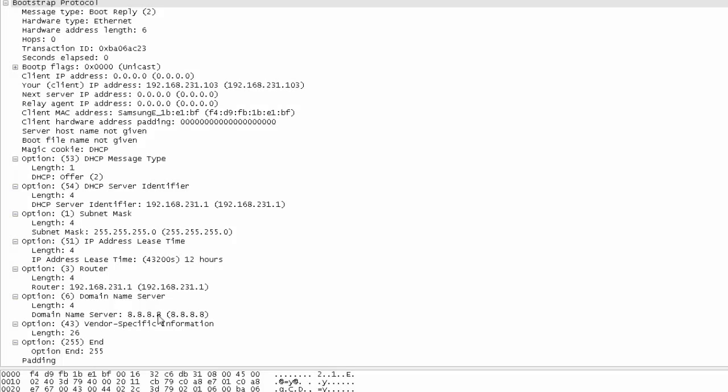Not that my phone has any use for a DNS server, because everything that it needs is on the local network. It's not going to be resolving domain names. But for me, it's habit to put a DNS server within the DHCP scope. But if you wanted to create a network environment where you didn't want people to be able to browse the internet that easily, then one thing you may do is elect not to distribute the DNS server. What that means is when they type in google.com, it won't resolve, because it won't have a DNS server available in the IP information that it was handed via DHCP. So they'll think that they can't get to the internet on that particular connection. It's kind of an easy deterrent.